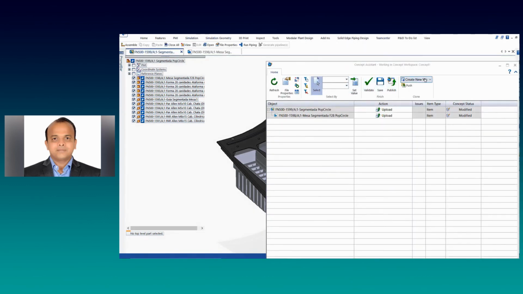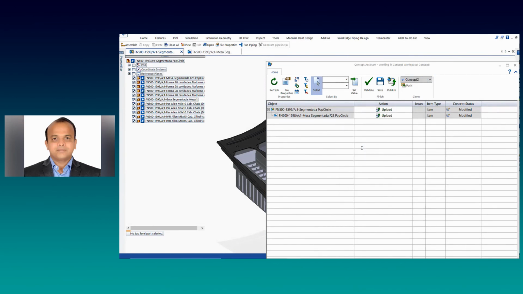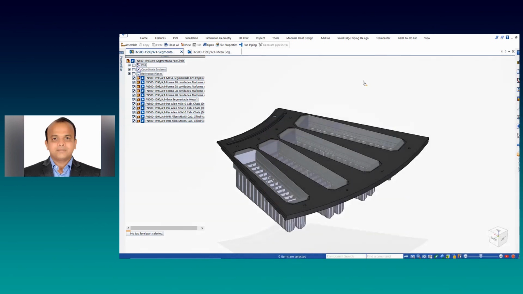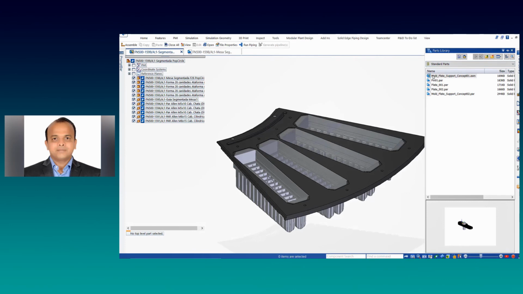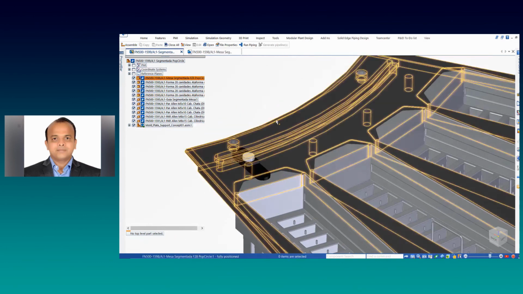In this scenario, you can create a new concept or select an existing concept and push the common data to another concept. Here we are pushing the whole subassembly to another concept by creating a new concept workspace.